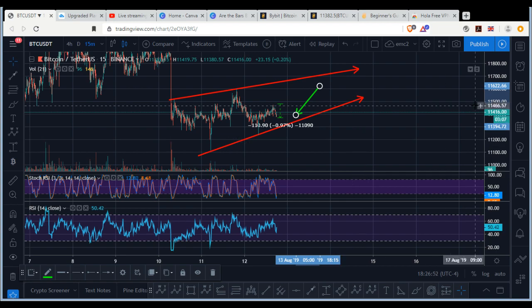So let me take a look at the chart room. Before I do, we're also going to get a Sent Premium. It is only going to be for very small numbers of people. I'm not going to implement it right now. We're just going to go with the regular private live stream group. But the Sent Premium is going to be everything you're getting on a regular basis in the private group. You're also going to get some live chat, texting, calling, private tutoring, and live trading. So basically that's the Sent Premium.